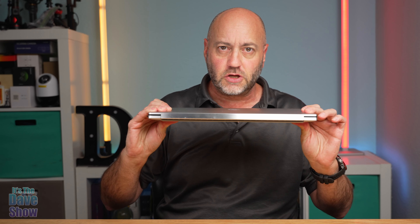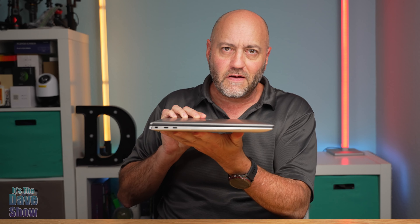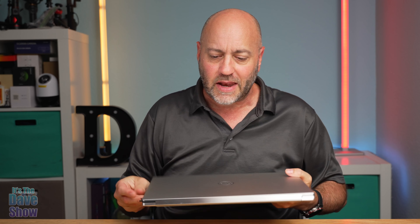I want to show you a couple of things. First of all, it's super tiny and thin — this is a 15-inch and it is very, very thin. I'm going to bring you in and show you some closeups, and then I'm going to show you a test where I stack a lot of 4K videos on top of each other on an editing timeline, which most people would never do, and we're going to see how smooth it actually runs.